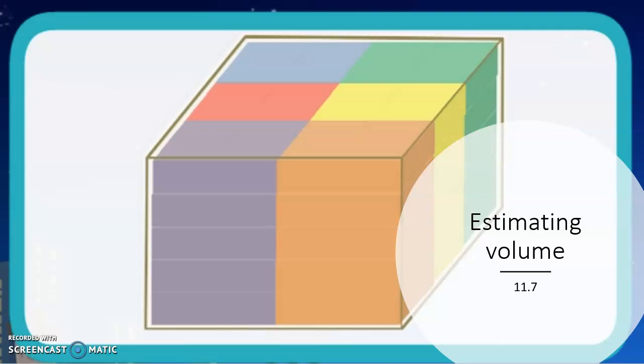Good morning, 5th grade. Today we are going to be continuing with our volume, and we are going to be talking a lot about estimating volume today. So if you want to grab a paper and a pencil so that you can jot down some notes, that would be great. This is 11.7, estimating volume.